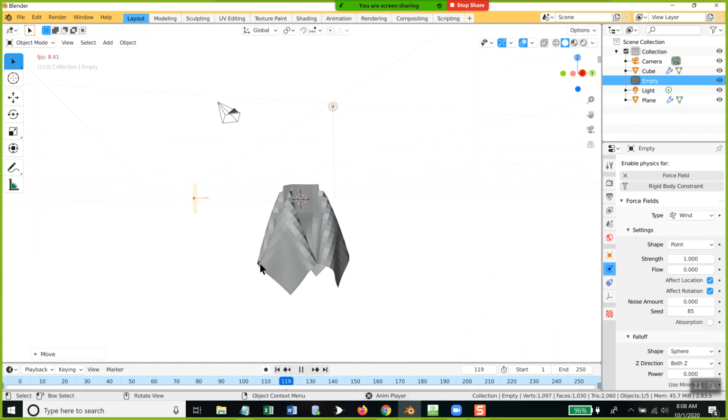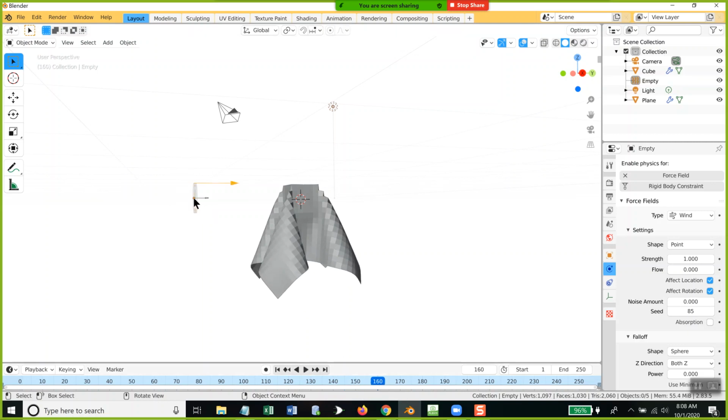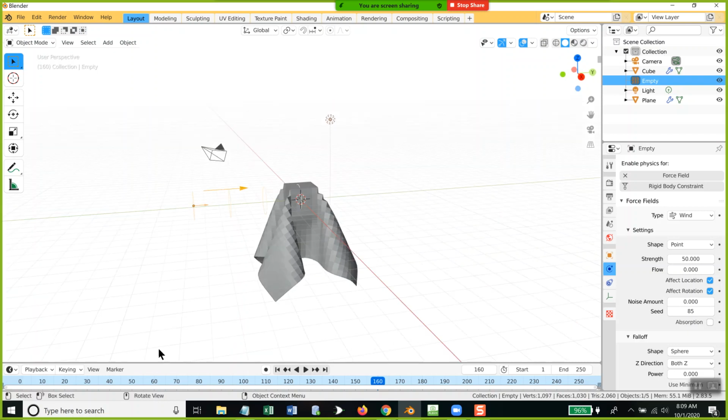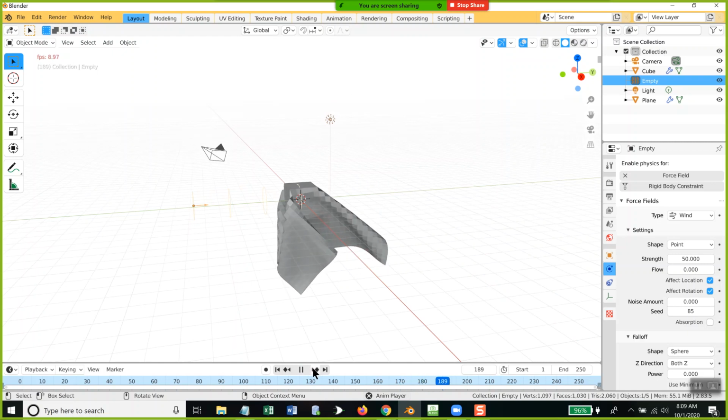Some of that is just applying despite this, because I didn't think I was headed close enough to really have much of an effect. But when you have your empty selected here, you see there's also strength. And when I do that, see how it increases the little circles there? Okay, so let's do that then. Now you see the wind is blowing out to a greater extent.